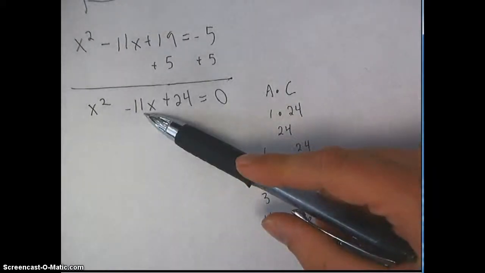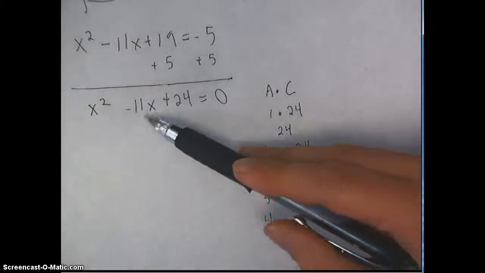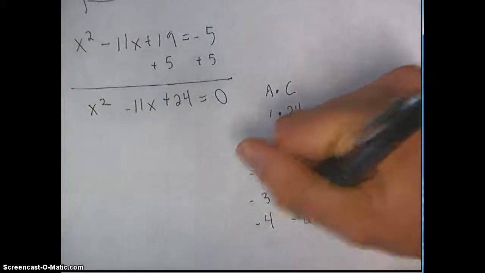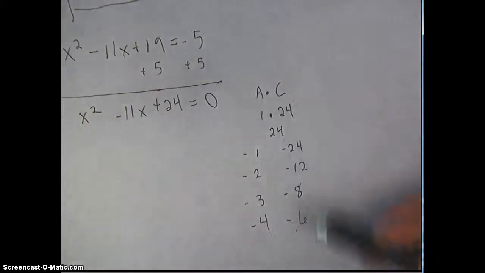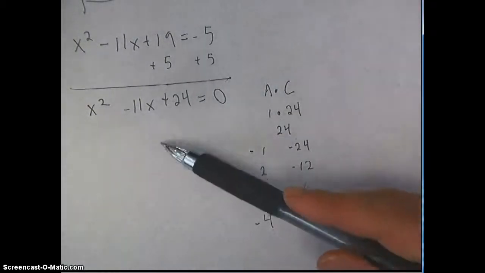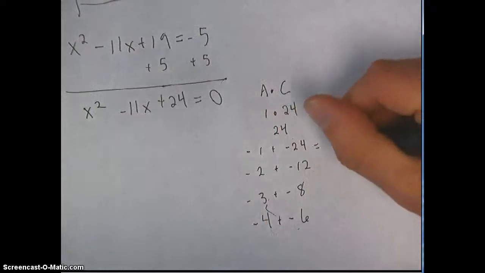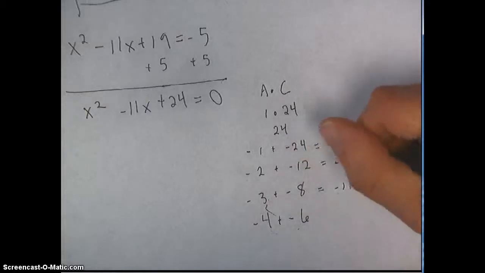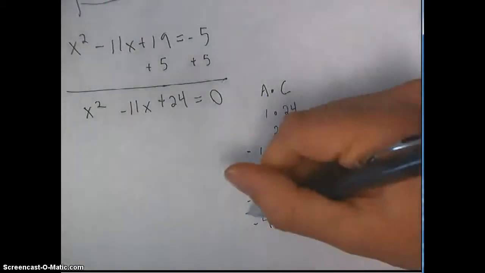But see how this middle term is a negative? What we're looking for are two numbers that multiply to 24, but also add to this b term, to this negative 11. Since that's a negative, I know that all of these are negatives, because negative 4 times negative 6 is positive 24, and negative 3 times negative 8 is positive 24. So they're all negative. I'm looking for the combination that not only multiplies to positive 24, but adds to negative 11. So if you can imagine a little plus sign in here: negative 1 minus 24 is negative 25. Negative 2 minus 12 is negative 14. Negative 3 minus 8 is negative 11. Negative 4 minus 6 is negative 10. And I said I'm looking for the one that adds to the b term. That's this one.